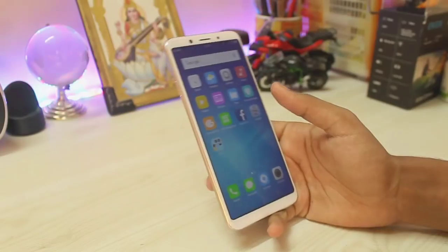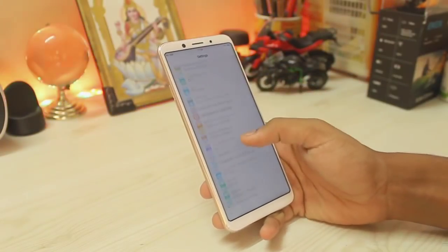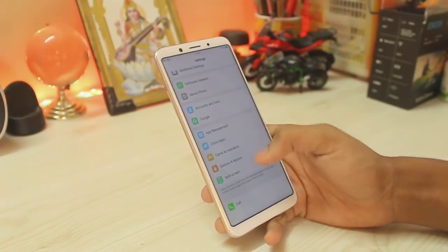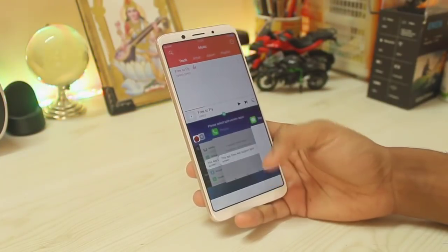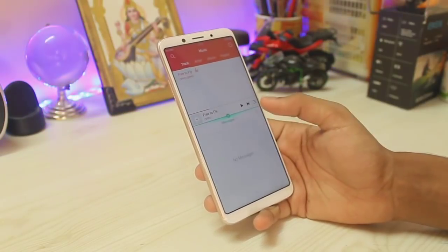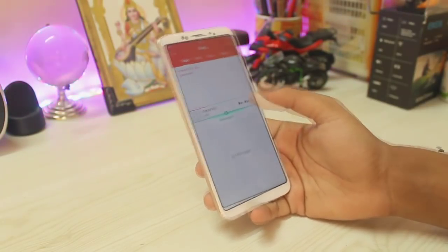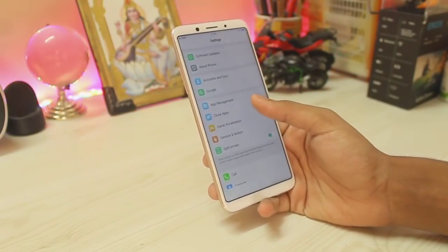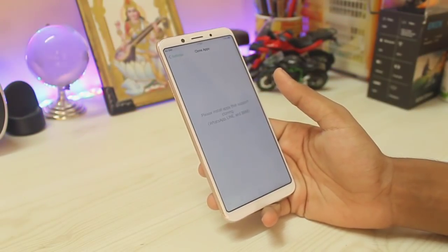The software experience, again, they are all trying to rip off iPhone, but this time around Oppo has actually changed their icons, whereas Vivo is just stuck with Apple icons, which is just shameful to be honest. But then again, if you go to the settings, there is nothing much new over here. You have some gestures, split screen. This is a MediaTek processor, not a Snapdragon. So for example, you can just hold it around, then tap an app and go multi-window. Again, it looks extremely beautiful on this massive display. So yeah, you have app management, you have clone apps. Now clone apps only works on 3 apps. It doesn't even work with Facebook, which comes standard with this phone.